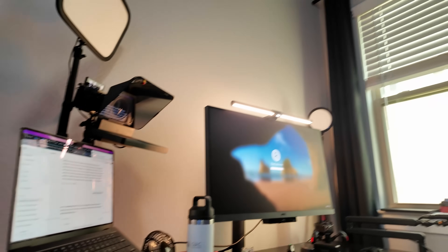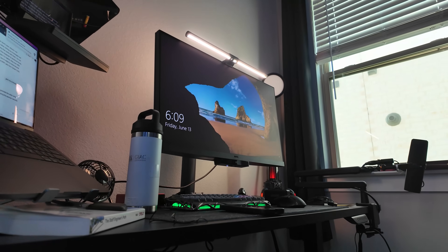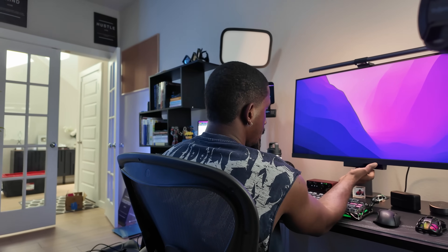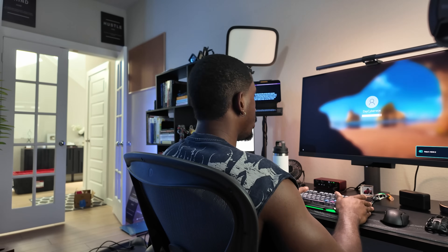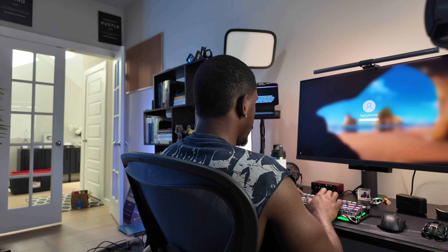That didn't work, so I decided to go a completely different route. I've got an HDMI cable going directly from the graphics card of the PC all the way to the monitor — I can see that cable right there. I validated it works, so now we can proceed to the next step: actually formatting this PC and getting it set up as a server. I'm switching the input to HDMI 2, the keyboard is switched over to PC mode, and I'm logging in now.